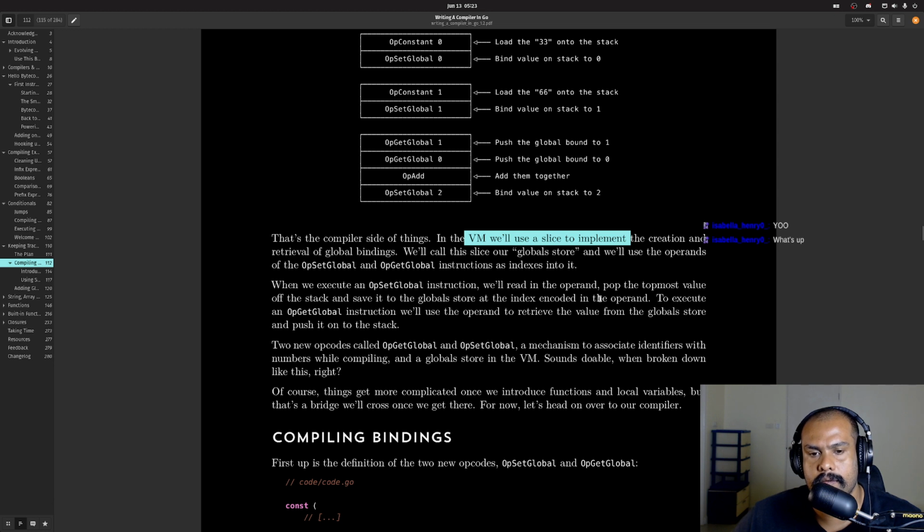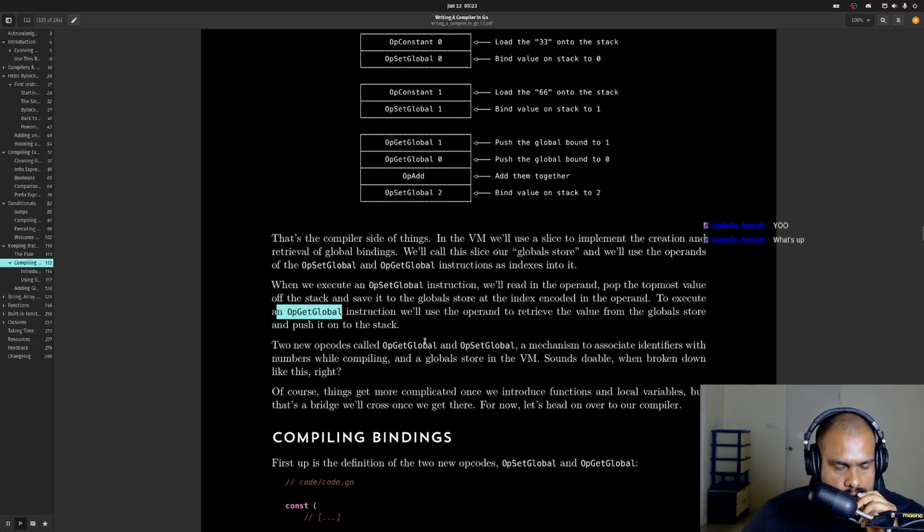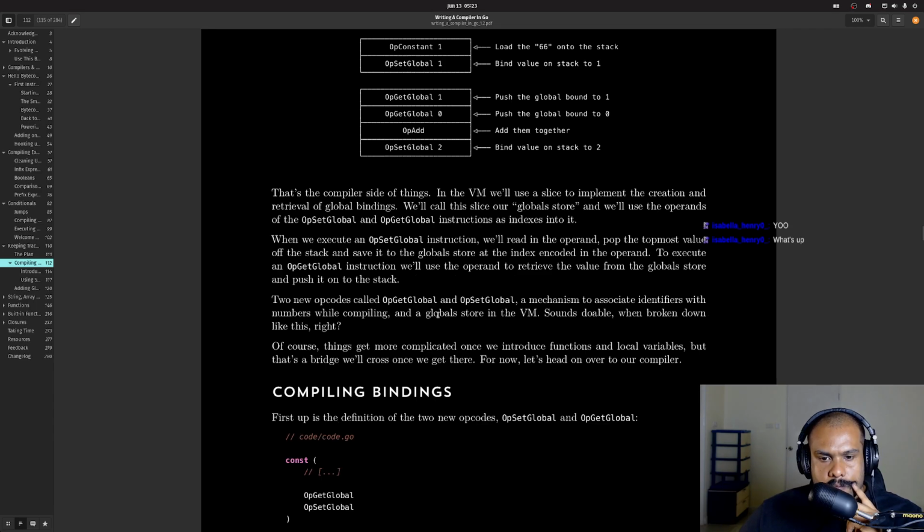And we'll use the index. So we need another slice. Well, compiling and the global store in the VM sounds doable. Yeah, it does actually.